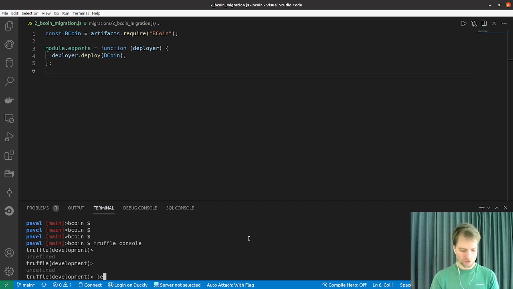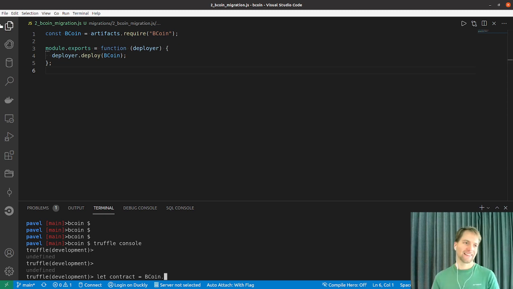But let's do this first. We want to grab an instance of our smart contract deployed on the blockchain. So to do that, we would do BeaverCoin. Notice that the name is already here, just by the magic of Truffle.